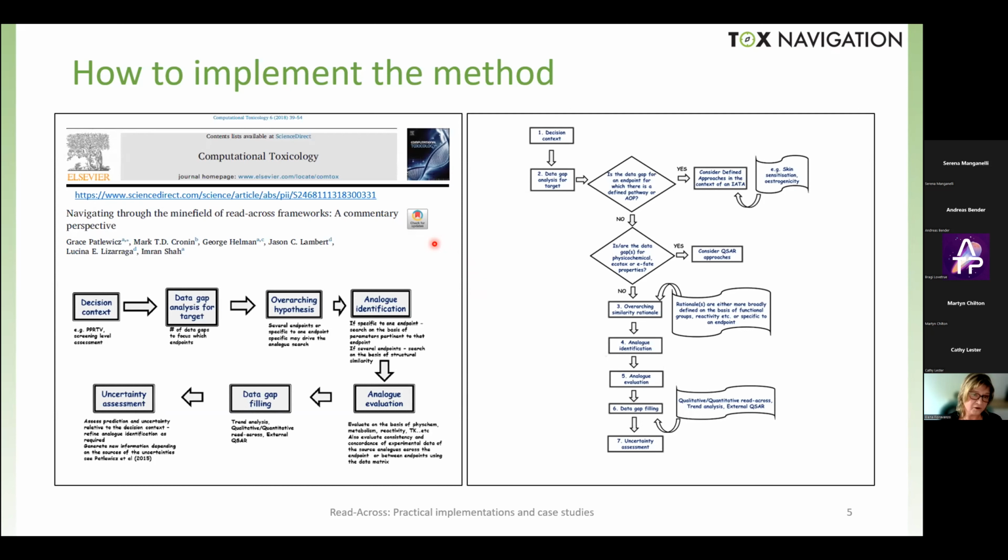And if you want to have an overview and a review of the different frameworks, this is a very good publication that describes the different frameworks together with the applications. And what you can also find in this publication is a description of a sort of general workflow that you can use to put into practice a read-across analysis, from the search of analogs to the data gap filling. And this is, with just some very minor adjustments, the workflow that I personally use.